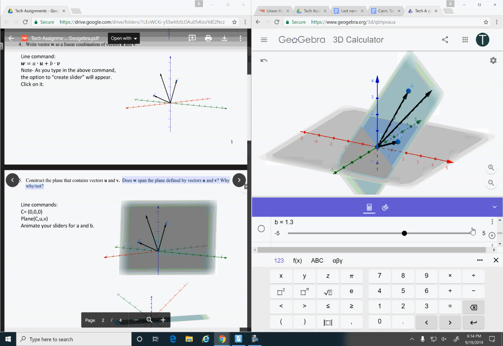If you go to New in your Google Drive, click on More, and go to Connect More Apps, type in Geogebra. It'll bring up an option to actually connect Geogebra to your Google account. So then you can go through your Google Drive and access it that way. I already did it, so there's no option to actually connect it because I've already connected.